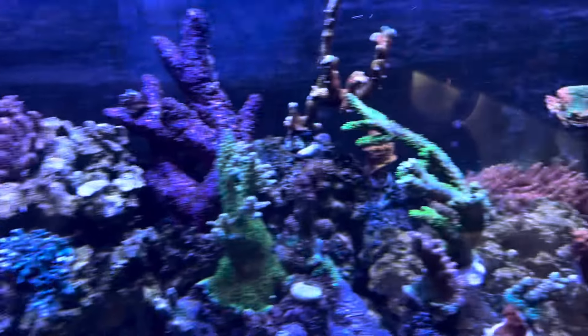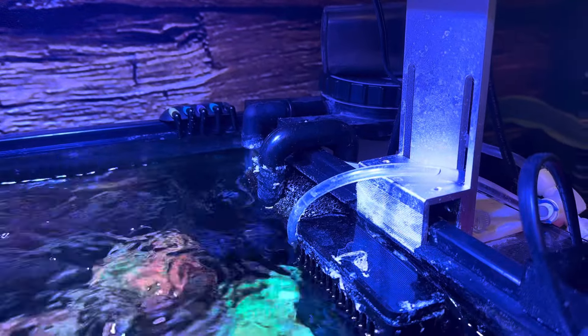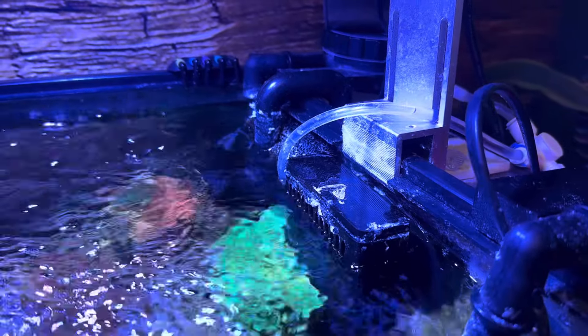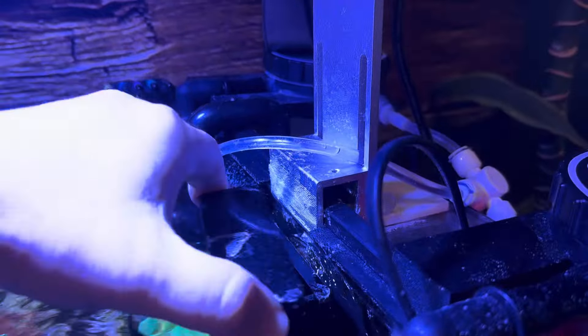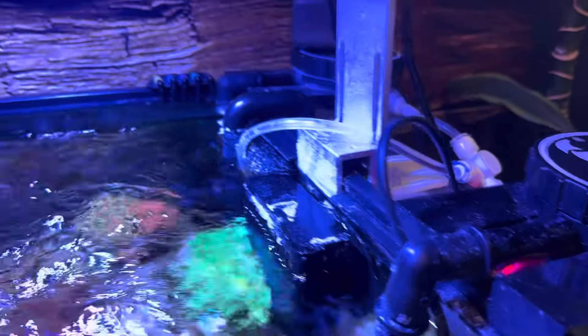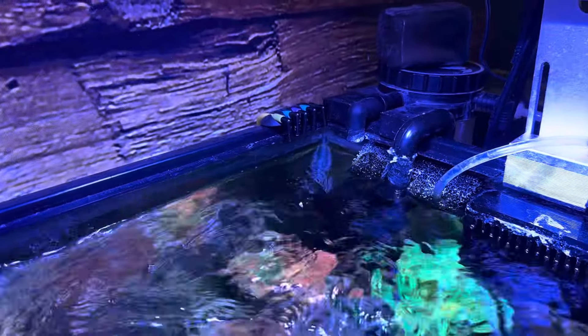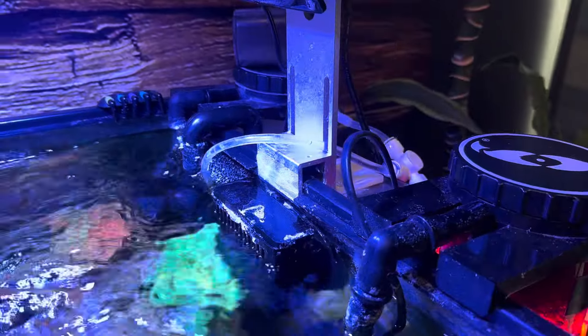You can see that I've drilled the aquarium with an overflow behind it, which is a 600-gallon-per-hour overflow. It seems to do the job — nothing too much, but it works just fine. Back there in the corner I have the dosing lines for my dosers. They drop right into the aquarium versus the sump because I want them to mix with the water right away instead of going through the sump.